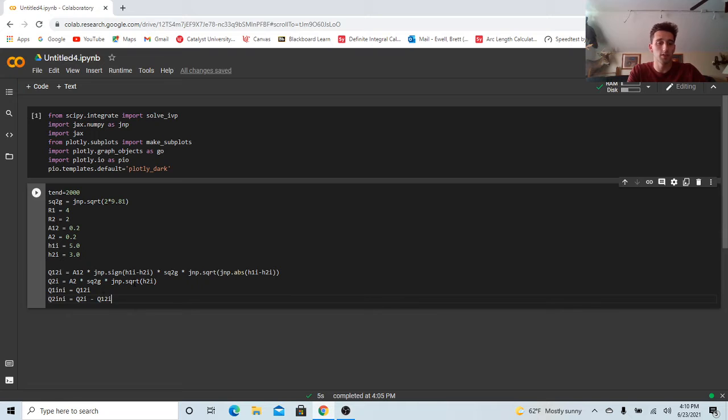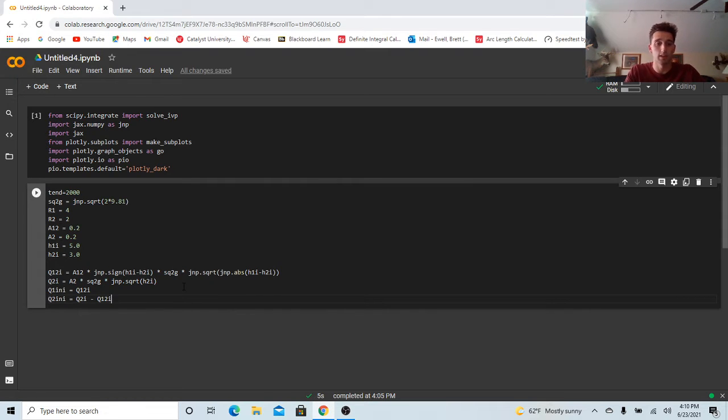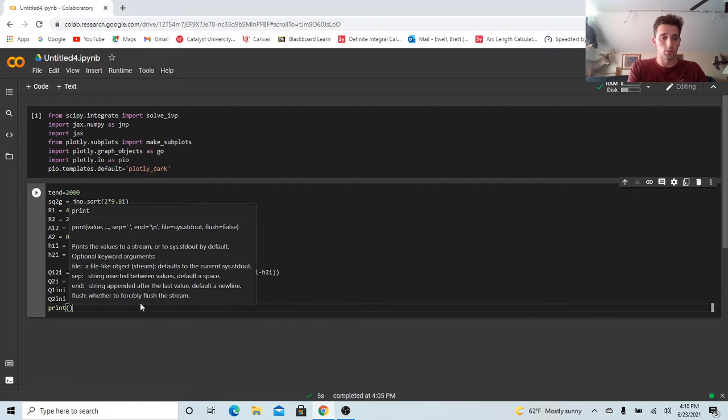So here we have some equations for the initial flow rates. Again, these were all derived in my other video, so I won't be explaining the work in this one. This is just purely based on coding. So what we're going to want to do at the end of this one is to print these.